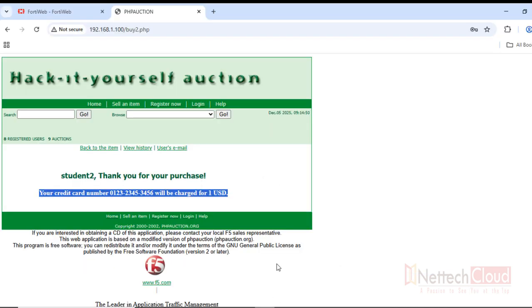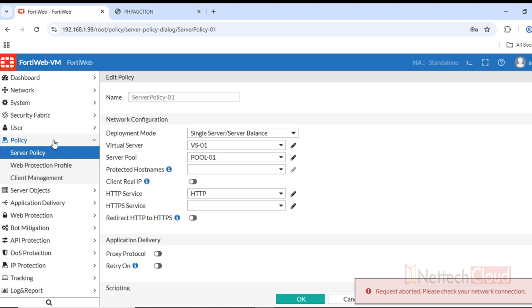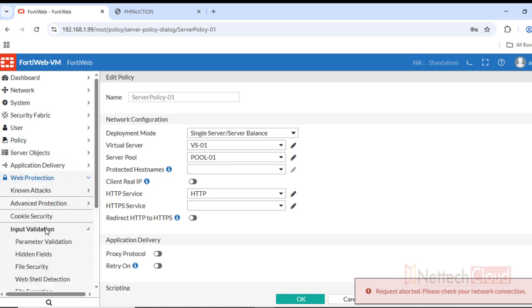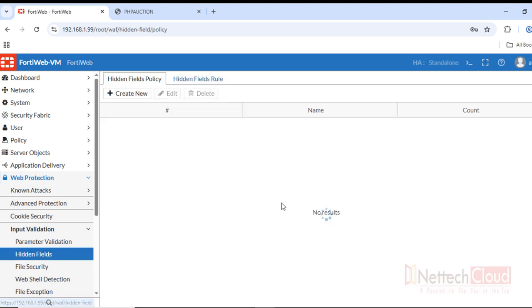This policy, let me quickly show you. If we go to web protection, input validation, hidden field, here we have hidden fields policy, right, and hidden fields rule. If I create a hidden field rule, basically in FortiWeb, let me quickly explain this.